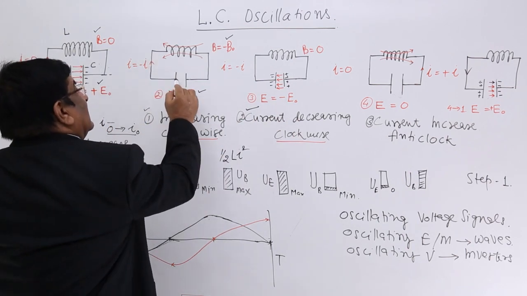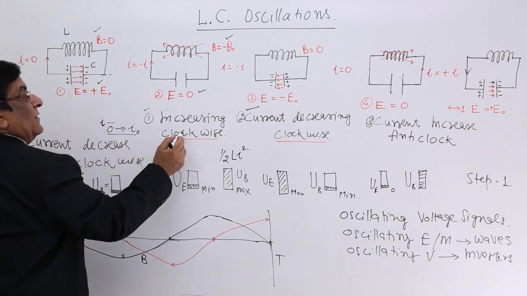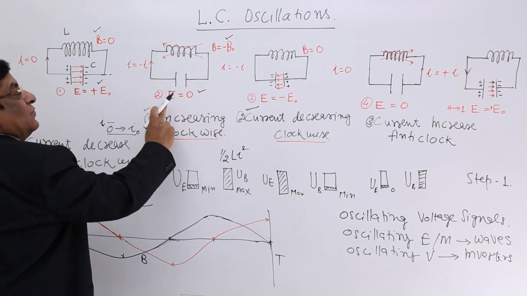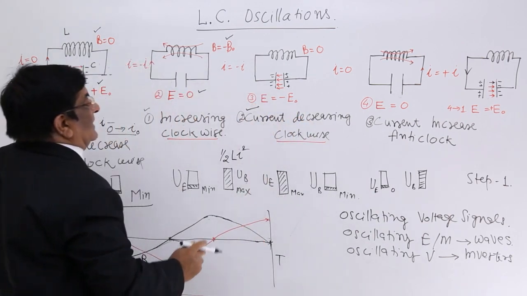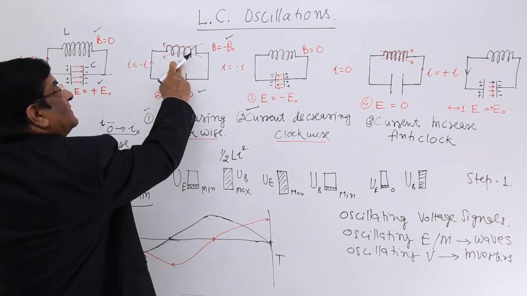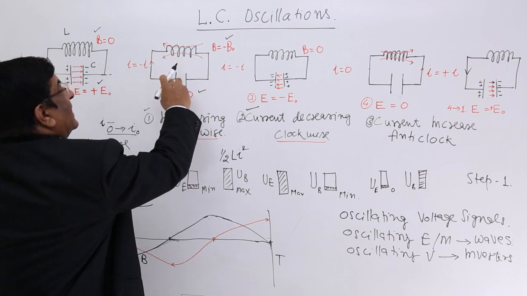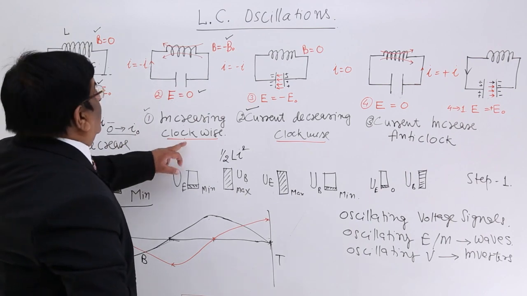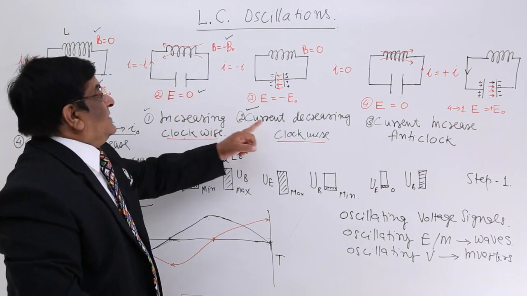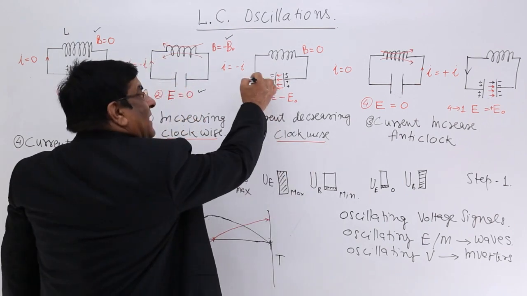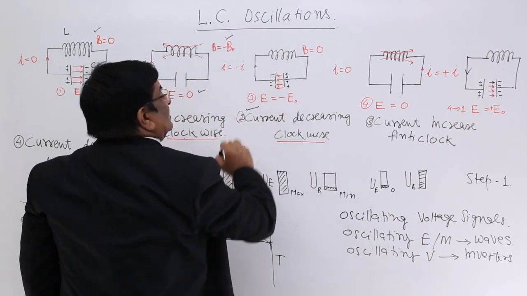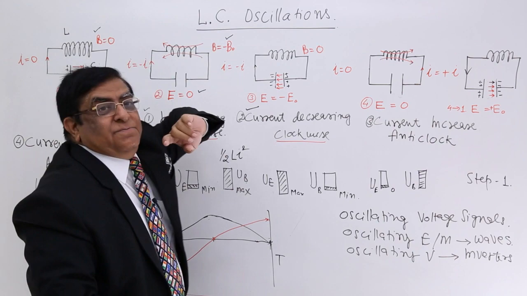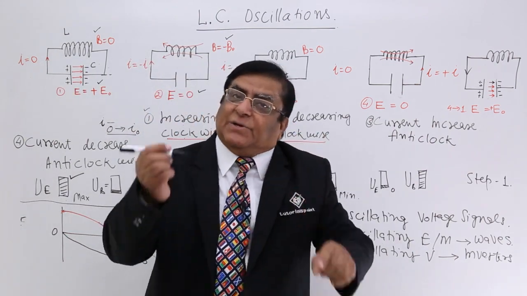This clockwise current was increasing. Why? All the charges were going. The charges are vacated. No charge here. So what will happen to the current? The current is decreasing. For increasing current, what is the behavior of the inductor? It opposes it and all the current energy is absorbed in it. Right? Now, when the charges are finished, the current is decreasing. It remains clockwise, but it is decreasing. When it decreases, the inductor changes its behavior. What is its behavior? For a decrease of current, it will support the current.